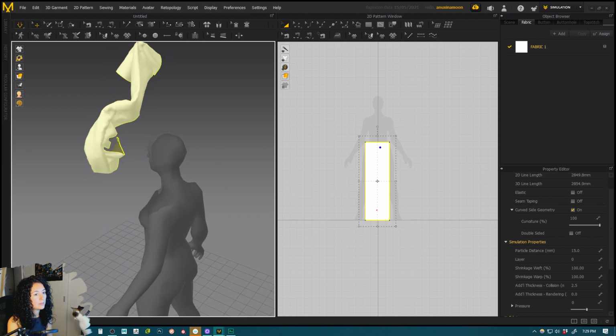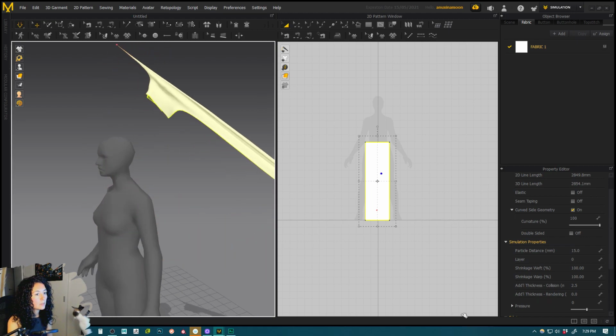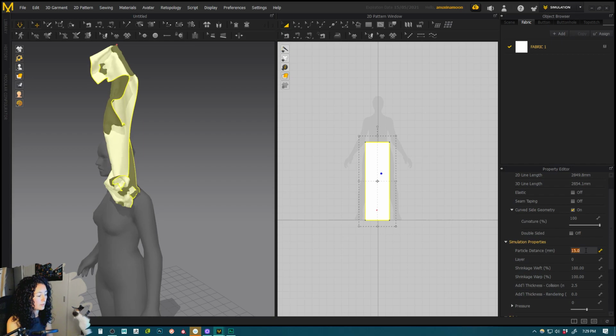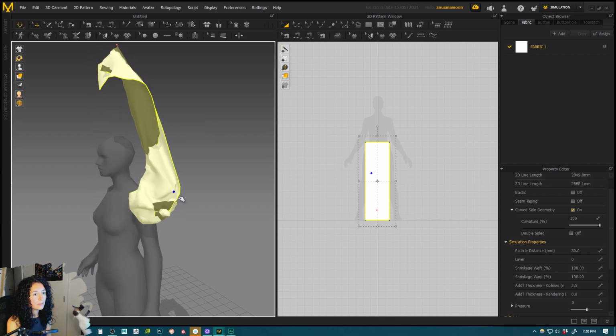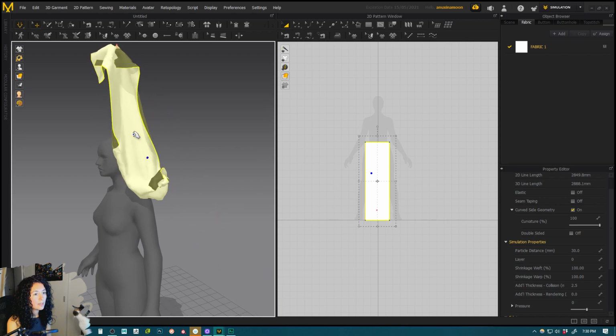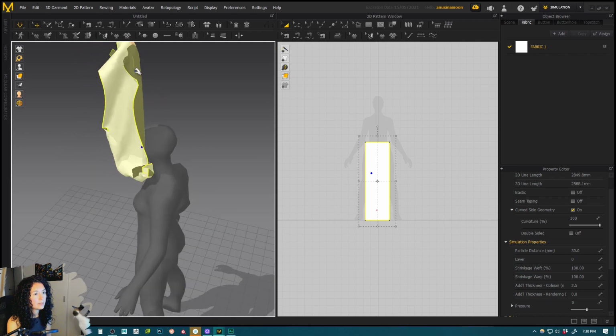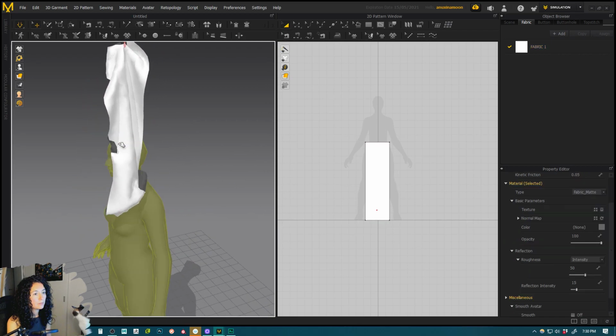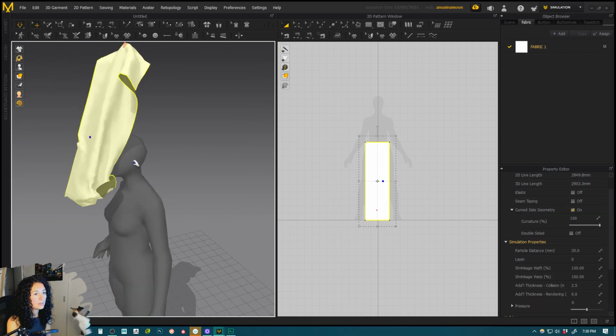It increases and decreases the topology, especially if you do something like this and you're like, I don't want to reset it. What you can do is turn this up to 30, simulate it, and it should help because there's fewer vertices that are interacting. You should be able to untangle it really quickly with a 30 particle distance.